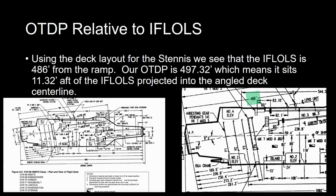We can think of the IFLOLS lights as emitting along the angled deck because they effectively are, because of the optics and mechanics of the IFLOLS itself. This is another reason to stay on center line in the groove, as the meatball is only valid along the center line, with increasing error the further you deviate from the center line of that angled deck.